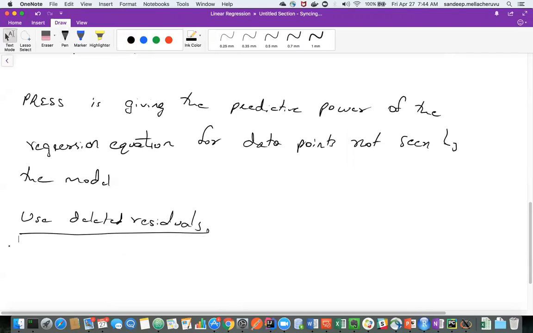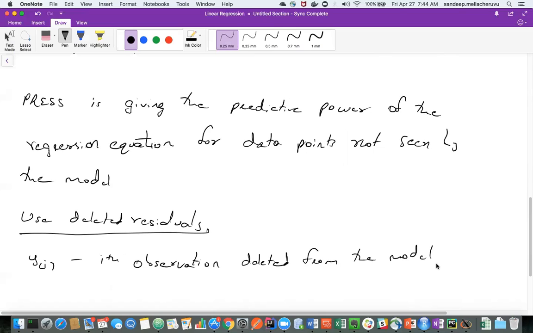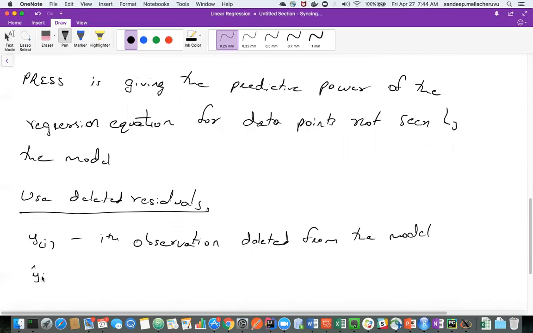Let me call y in brackets i as the ith observation deleted from the model, and yi hat in brackets i as the predicted value when the ith observation is deleted from the model.